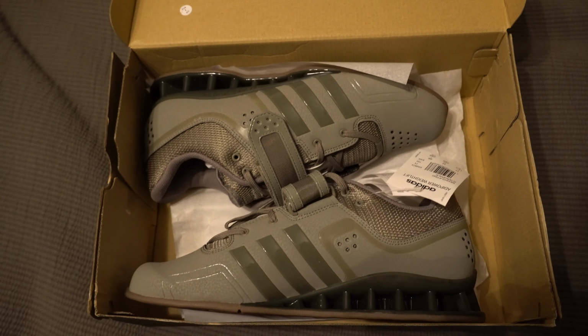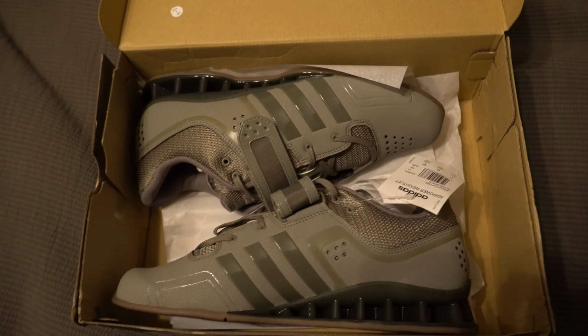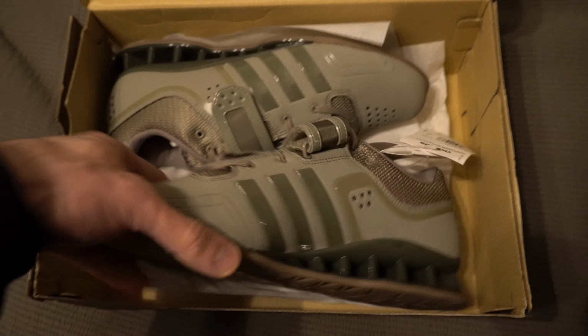I'll check in with you at the gym. I'm using my Addy Power trainers today, so I'll check in, give you a full review of them afterwards as well. So stay tuned. One of those things where you think, should I use them or should I just keep looking at them, look how shiny they are and admire them?